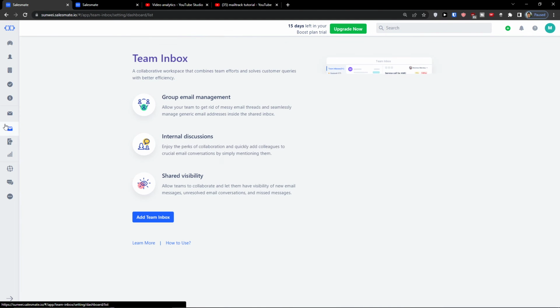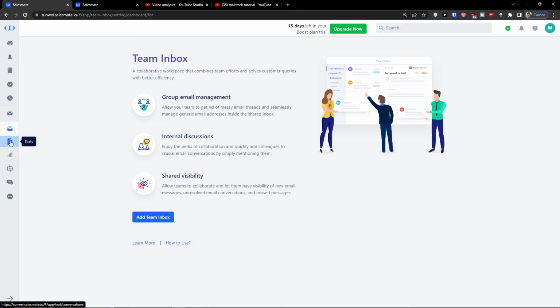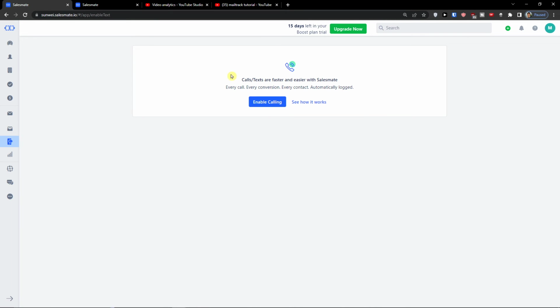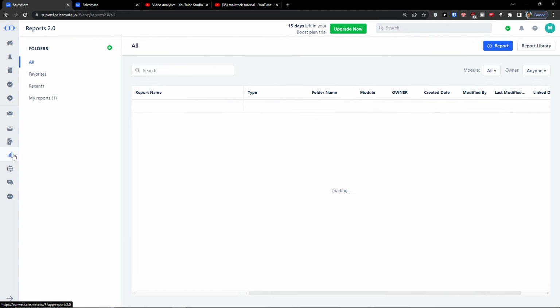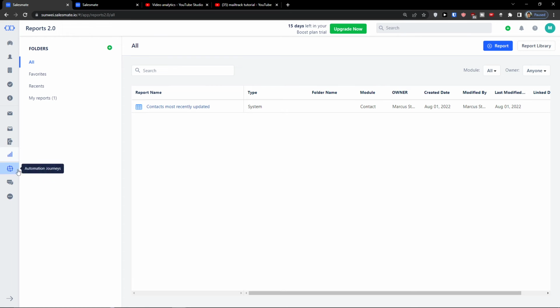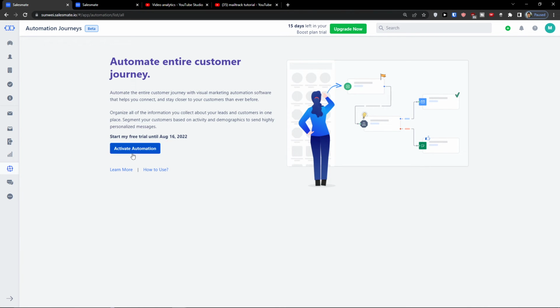Then you have also the team inbox. Enable calling, and then you will have reports of everything. So this is also really amazing.